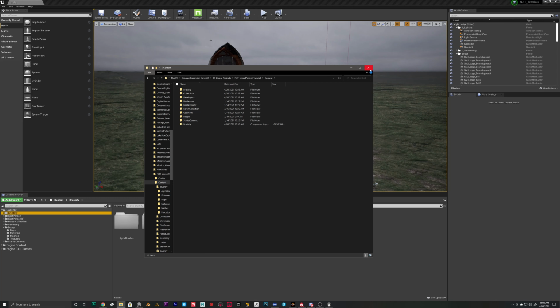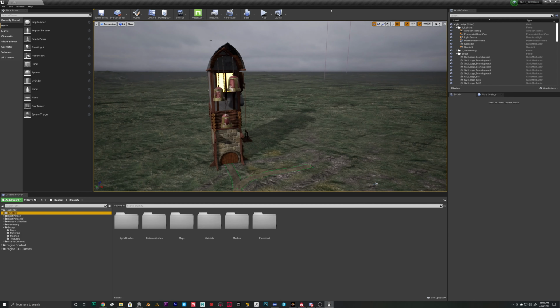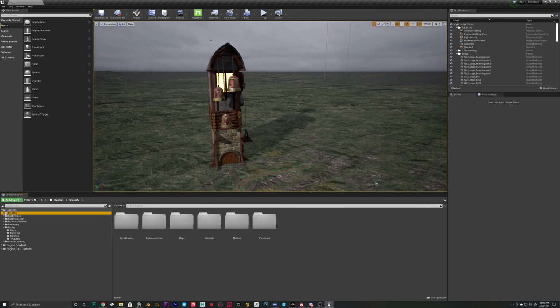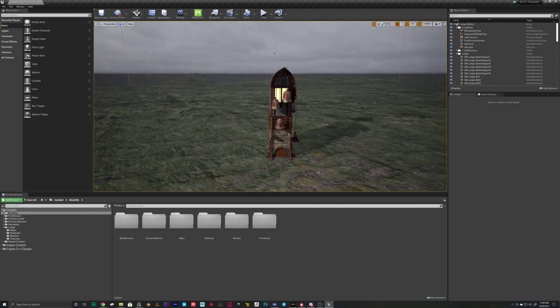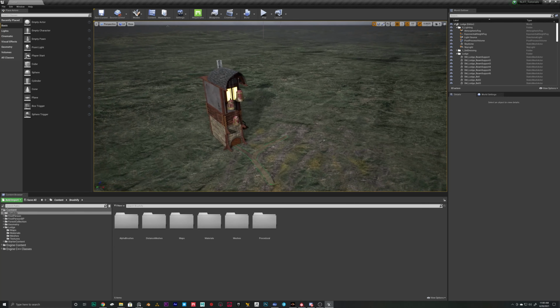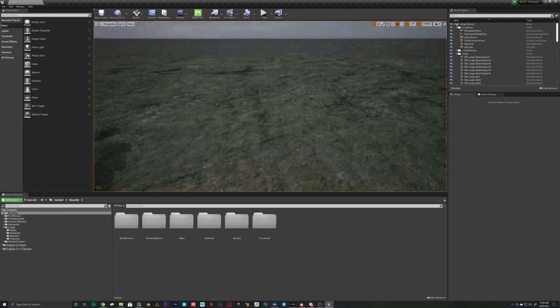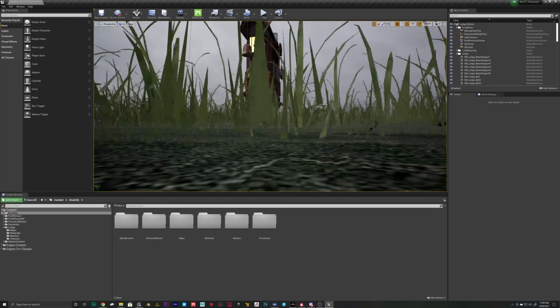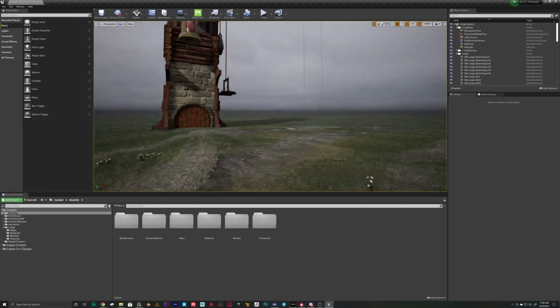Then when you open up Unreal, you're gonna have an updated version of the folder, because this folder has textures and a couple more things in it that were not there previously. So the first thing, now that we have our lodge here, let's give some detail to the terrain, because if we see, the terrain is practically flat.